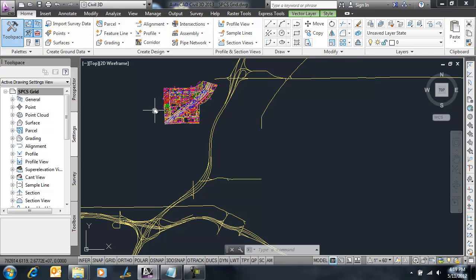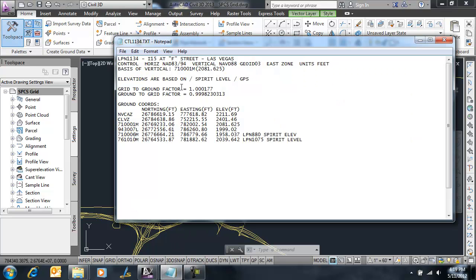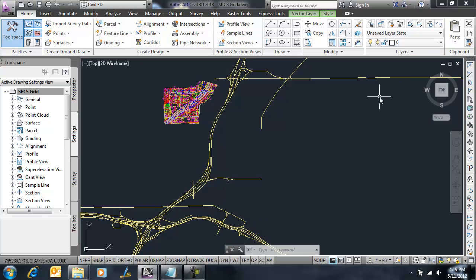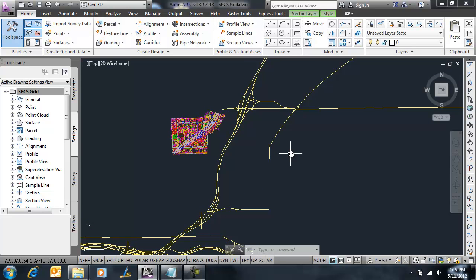Well, in this case, whoever delivered this DGN data was working in the Vegas ground system. So basically Las Vegas has a scale factor for that entire geographical area, a grid to ground, and this is a ground file. So all this data either was collected in ground and left there, but tied to pseudo state plane, or it was scaled. And we do have the control sheet for this data, and we have the grid to ground factors here, and the ground to grid reciprocal here. So we know what that Las Vegas scale combined factor is, given to us by the DOT. So how could we resolve this so this would overlay properly?